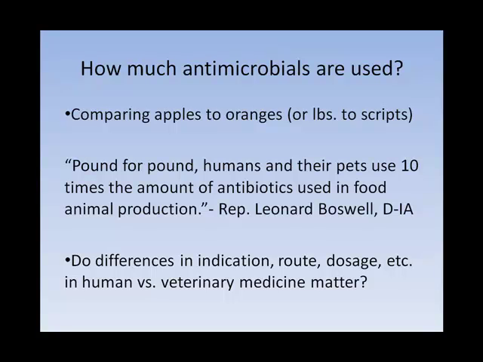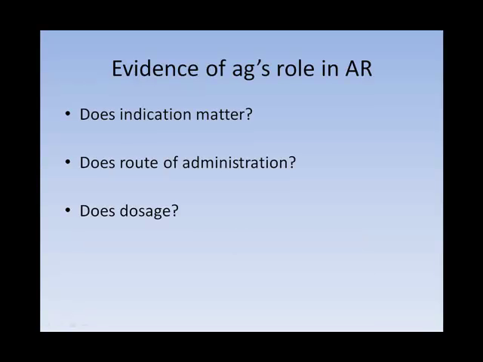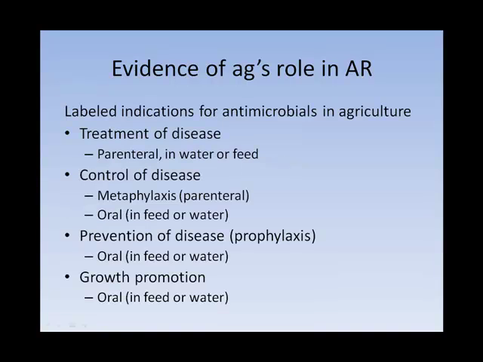So how do we use antimicrobials in agriculture? I think everybody here is probably familiar with these. We can use them in a parenteral manner to treat disease. We can use them either parenterally or orally to control disease. We can use them orally for prevention, and we can use them orally for growth promotion. I basically rank this from lowest risk, most defensible, to highest risk, least defensible. Okay, that's my personal opinion. You get down here and you say we're using relatively low dosages orally for long periods of time for growth promotion purposes. That poses the greatest risk. If we're up here and we're talking about we're giving it parenterally on a limited basis for a lesser length of time, that poses less risk.